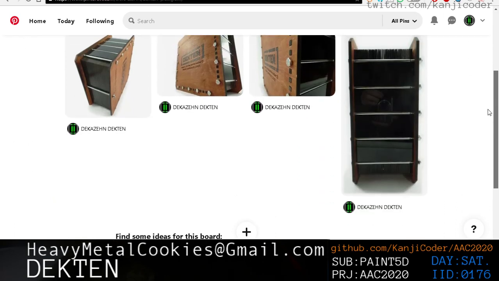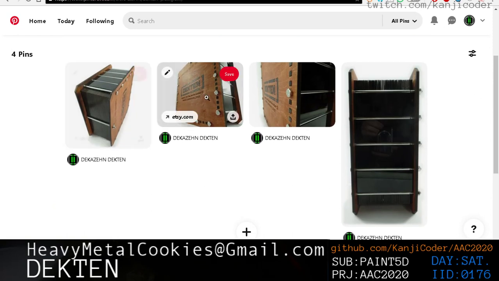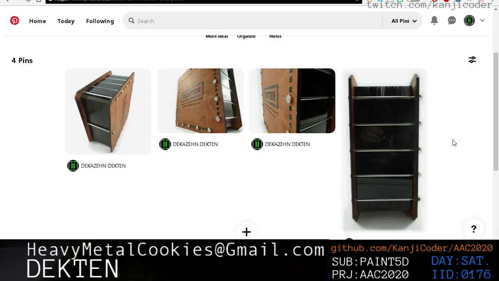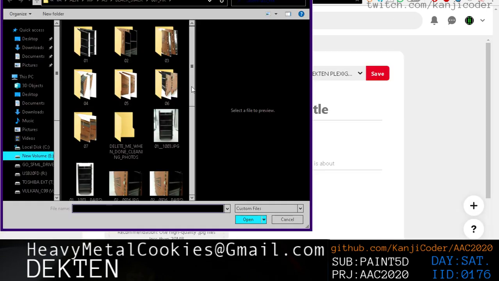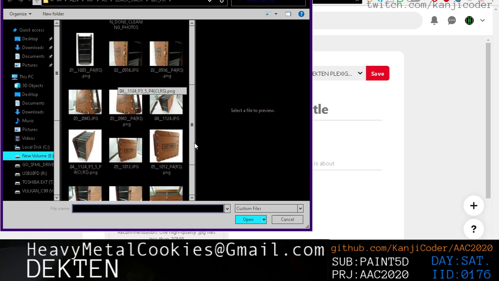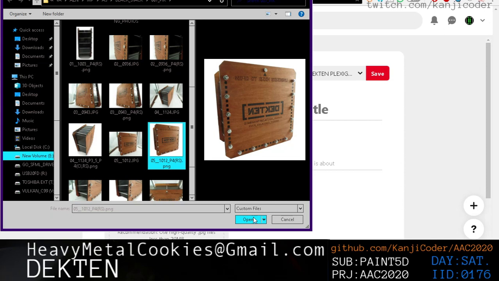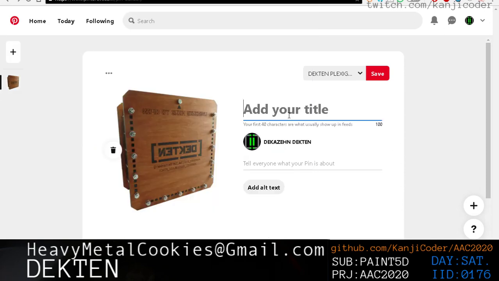Okay, so this is looking good. So 1, 2, 3, 4. Okay, so I'm gonna go add the 5th image now. I just wanted to make sure I don't accidentally duplicate the images. So the 5th image is the one after the bar. So here's the bar, and here's the 5th image.